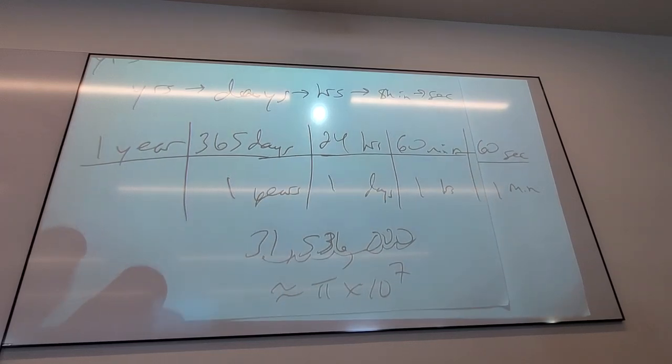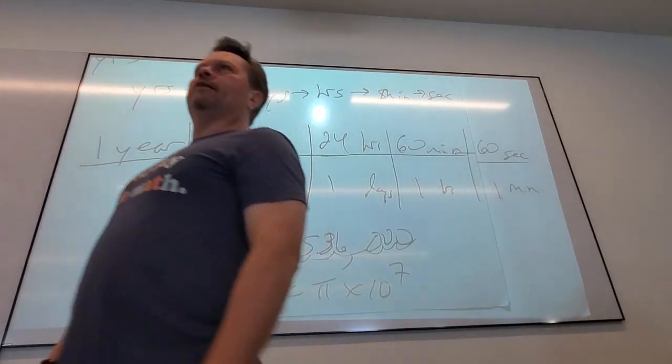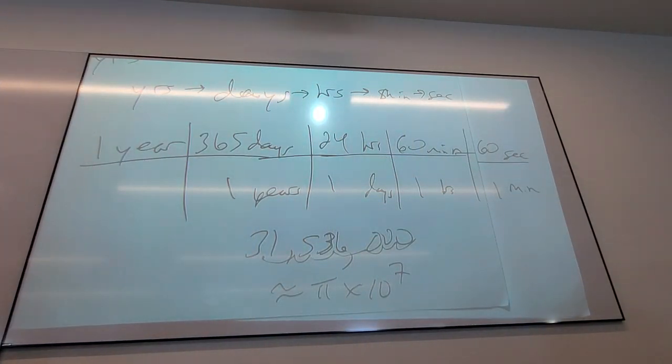So if you want to make people leave you alone at a party, you just say, do you know how many seconds are in a year? About pi times 10 to the 7th. Oh, then you get a little radius of alone time. It's crazy. You guys semi with me? You didn't need to know that, did you? You could have lived your whole life and not known that fact. But that is kind of interesting. It's not exactly pi, but it's really freaking close to pi times 10 to the 7. It's crazy. Okay, I'll stop.